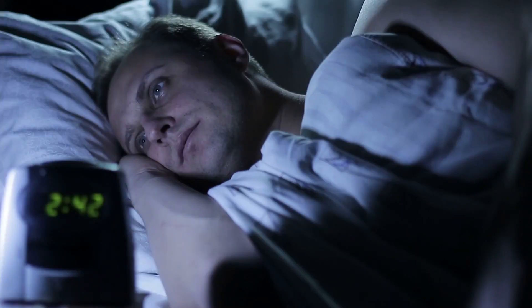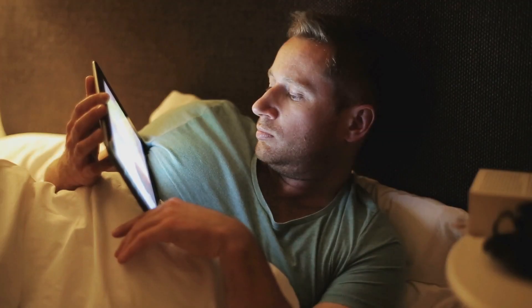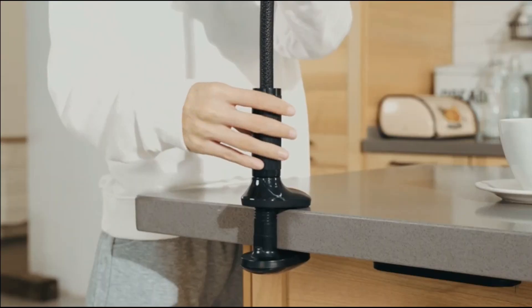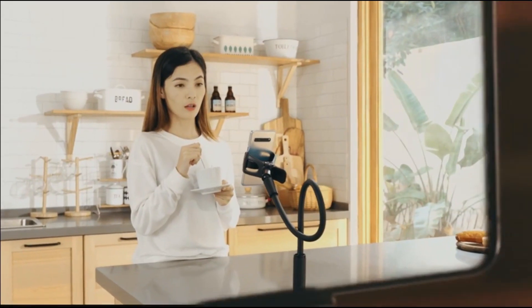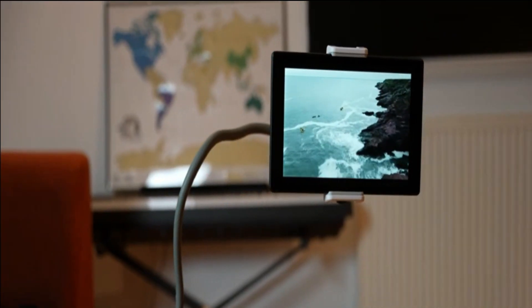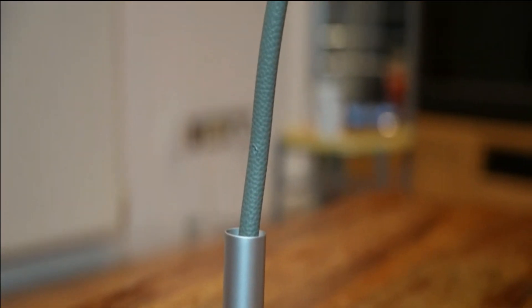Adaptable Arm Mount. Have you ever been lying in bed, back to the mattress, staring up at your phone, and it smacked you in the face? Imagine it's an iPad — ouch. This bendable arm is one of our favorite iPad accessories for avoiding unwanted bumps and bruises, as well as saving the occasional sore neck. It may be attached to a desk or nightstand and can be positioned properly for reading, watching, gaming, and other activities. The arm isn't the most steady we've tested for a budget selection, so it's better for passive viewing rather than tapping the screen frequently, but the Lamacall is incredibly handy regardless.